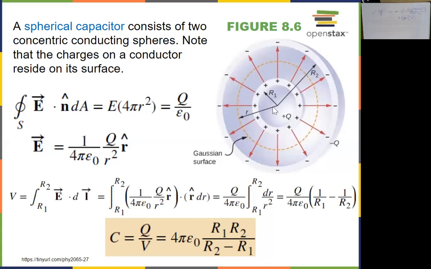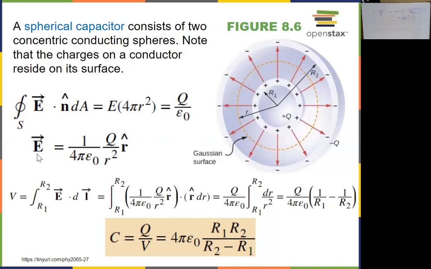So at distance r away from the center, your electric field should have the same magnitude E times the area 4 pi r squared. That should equal the Q, the charge enclosed by this Gaussian surface, so that's positive Q over epsilon naught. From here, you can solve for the magnitude E. So it's Q over epsilon naught, then divided by 4 pi r squared. So you rearrange the terms, put the constant terms together: 1 over 4 pi epsilon naught, Q over r squared. Okay, and that's in the radial direction of r. So the r hat is that.